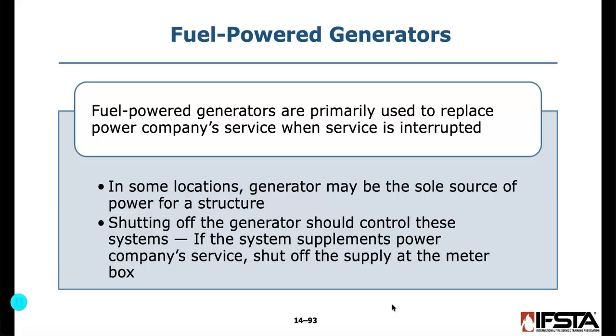Some are portable generators that you see at maybe residences, or you have generator backup systems at other facilities. Like all of your fire stations are going to have a generator system. Our fire department headquarters has a main system. So shutting off the generator should control these systems. If the system supplements power company service, shut off the supply at the meter box.